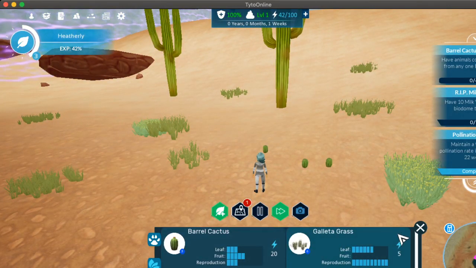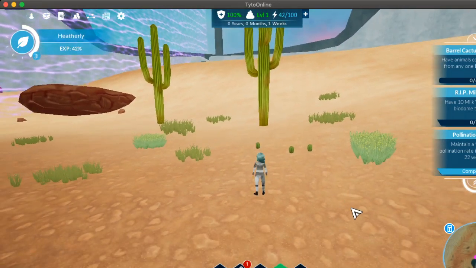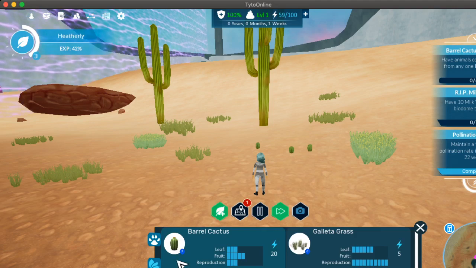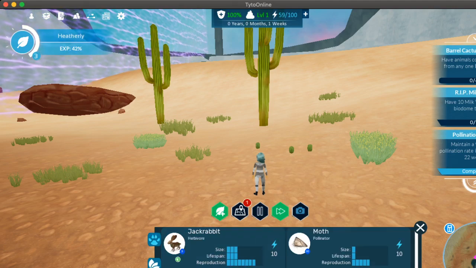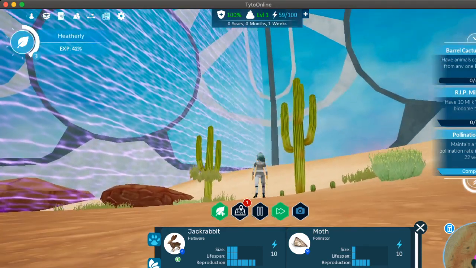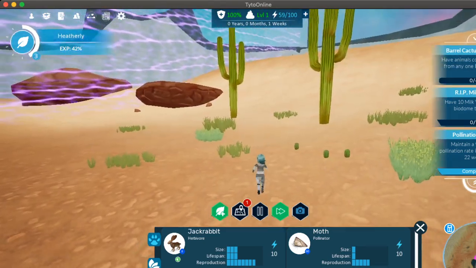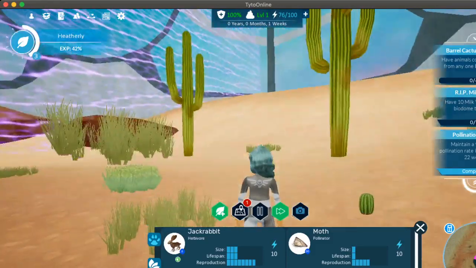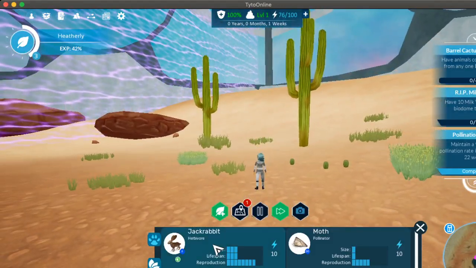I'll take it. All right, so we have a bunch of plants put down now, and I'm not seeing any suggestions for animals. Oh, it's a bug. Yes, it is a bug. It is definitely a bug. But you know what? If it wants to be up there, that's fine. It's a video game. We can suspend our disbelief, and we can also suspend our Gaeta grass. I'll take it.